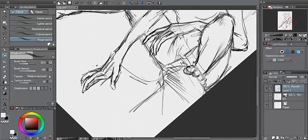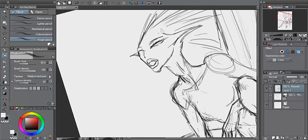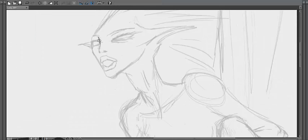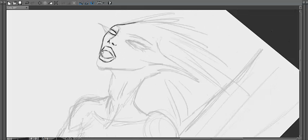So, here I started with a draft of my Lady Elf. I think elves are an underground species. They are living deep down the earth, close to lava. They love heat.